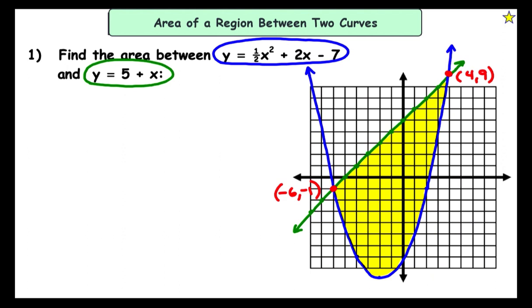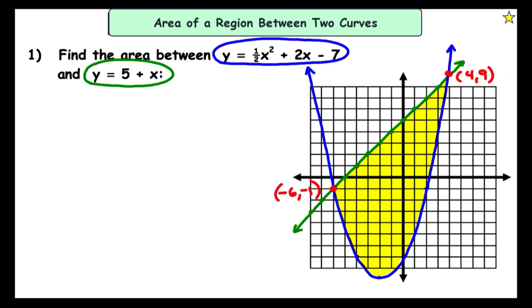Okay, the curve is in blue, the line's in green, and they happen to cross at the points (4, 9) and (-6, -1). If you're not sure if that's where they cross, you can always try one of the points in. For example, the (4, 9). If I try that in, the line obviously goes through there. You can see that 9 is 5 plus 4. And the blue curve, 1/2 of 16, that'd be 8, plus another 8 minus 7, that's also 9. So, you can verify it. You can also put the (-6, -1) in. They do cross at those places.